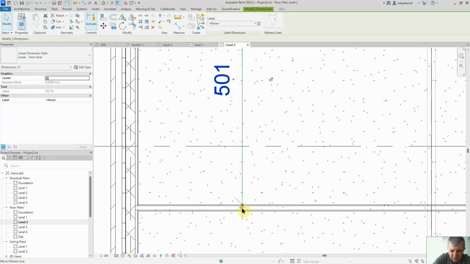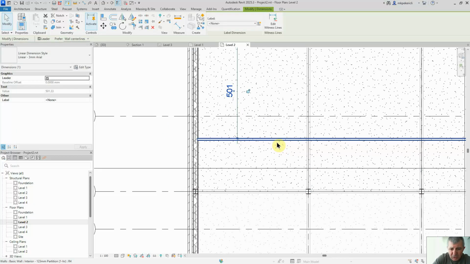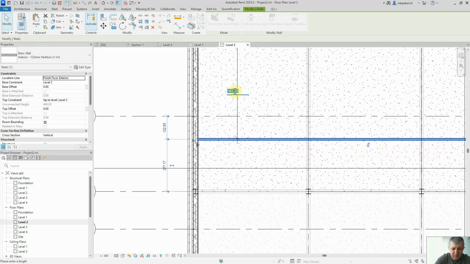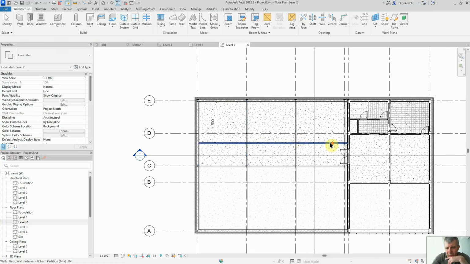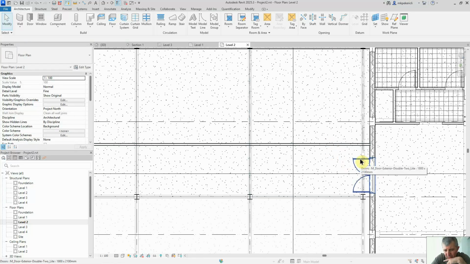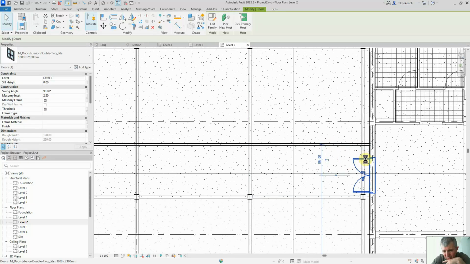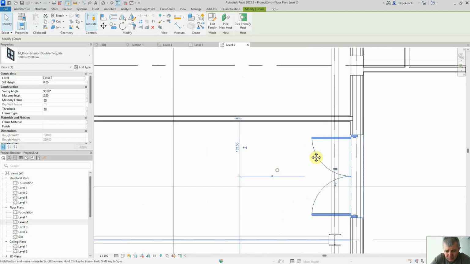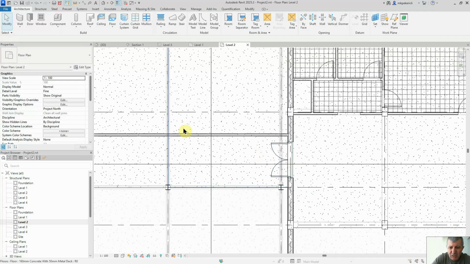Yep. Double click and it will change. And click on the wall and let's make this one 500. Okay. This door can be centered. We can fix it later. Okay, it will be centered there.